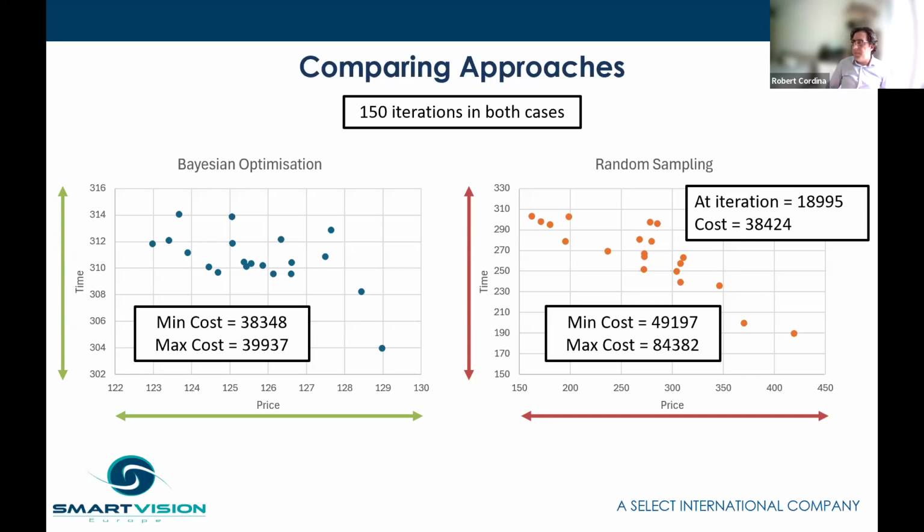So it's a lot to take on, but I hope that really highlighted the power of using optimization and using focused optimization, not just random sampling, which is probably just to see if you find the minimum. And if there are any questions, I'm happy to take on any other questions, Rachel.